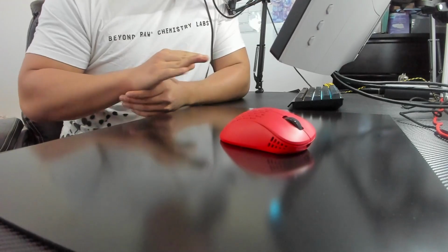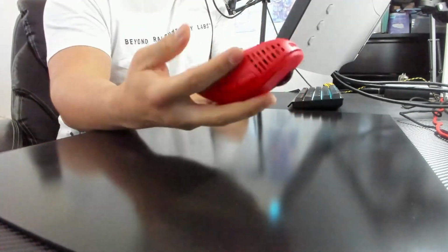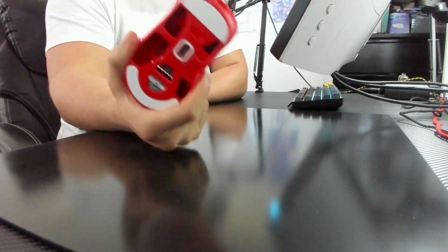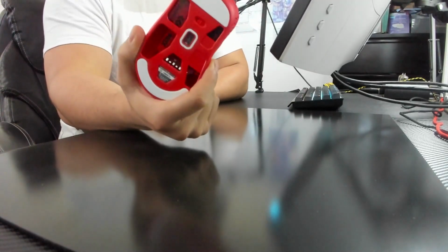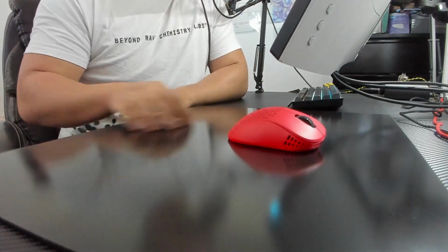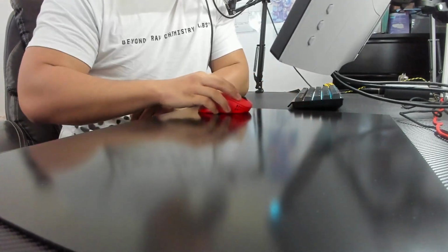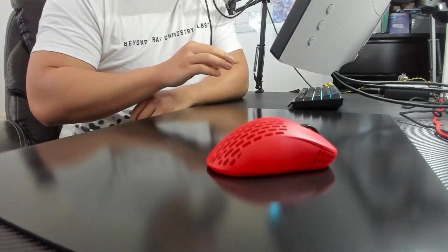Things that I can just skim and get right off the bat, things like mouse feet. I think these mice feet are incredible. They're so good and they're very, very consistent on every surface I've used. Even though I'm using a Serapad, which is honestly a really speedy pad, even for someone like myself, I do feel like these feet give it a really nice controlled stop. You can see that it comes to a really nice stop.